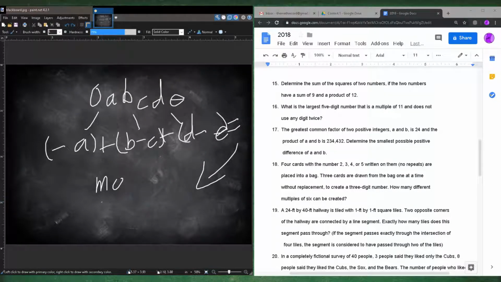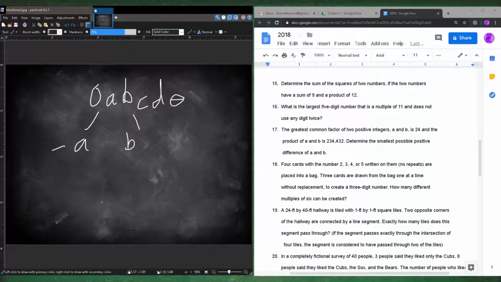So how do we know how this works? How do we find out which one is the largest 5-digit number? Basically, we're just going to logic our way through this. What is the largest 5-digit number we can have? We said this before, which was 99999, so the highest digit is going to be 9. We're going to assume the first digit is 9. If it doesn't work, we could just change it to 8. We're looking for the largest possible, so we make some assumptions first, and if it doesn't work, we use the next largest possible. So we're just going to do some trial and error. So A is going to be 9.